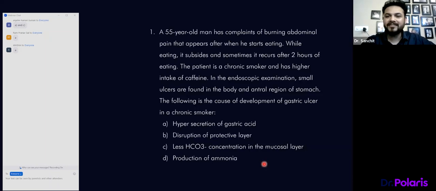It's a very, very basic thing. Don't worry. I'll just ask what made you think that it is A. It is the right answer, but what made you think? Are you guys able to unmute? You can write over on the chat box if you are not able to unmute. Can any one of you tell me what exactly made you think it is hypersecretion of gastric acid? Because the coming questions will generate the same kind of concept, so I want to make it clear here itself. Anyone? You can write it over on the chat box if you're not able to unmute.